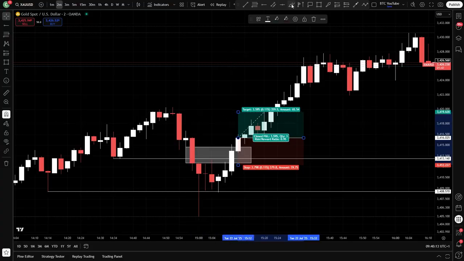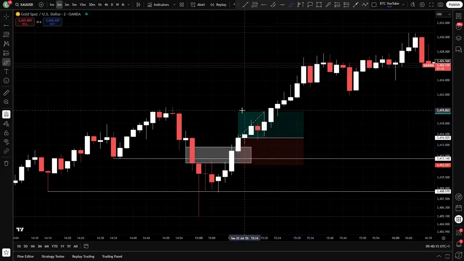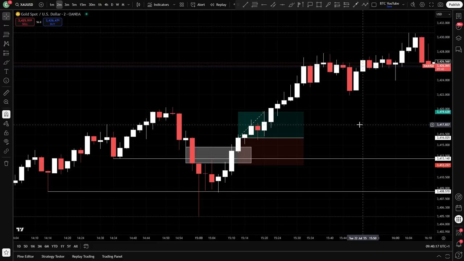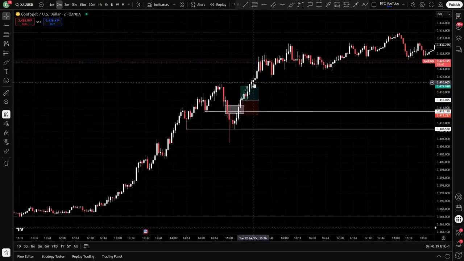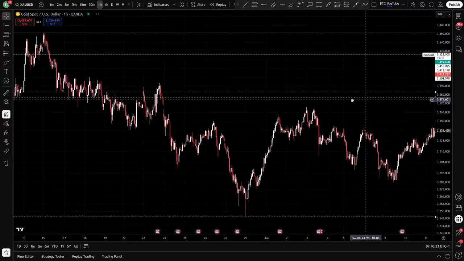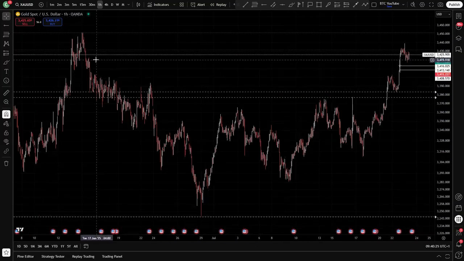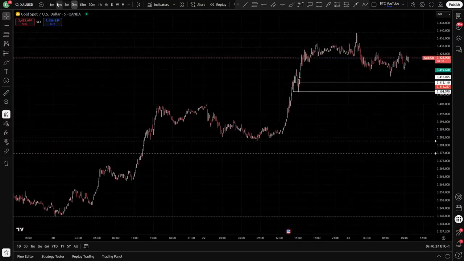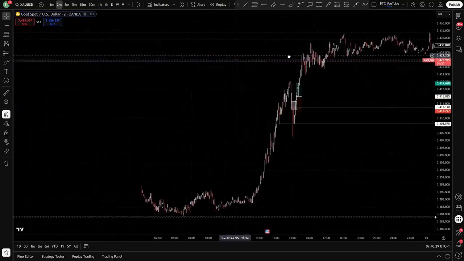Basically looking like we've got that nice 1-for-1. It's played out in the space of about 5 minutes or so, set the rest to break even, and then I basically took profit. I think there wasn't any clear targets because we were obviously running up for gold quite considerably here. But I basically decided to take profit again at 2R.